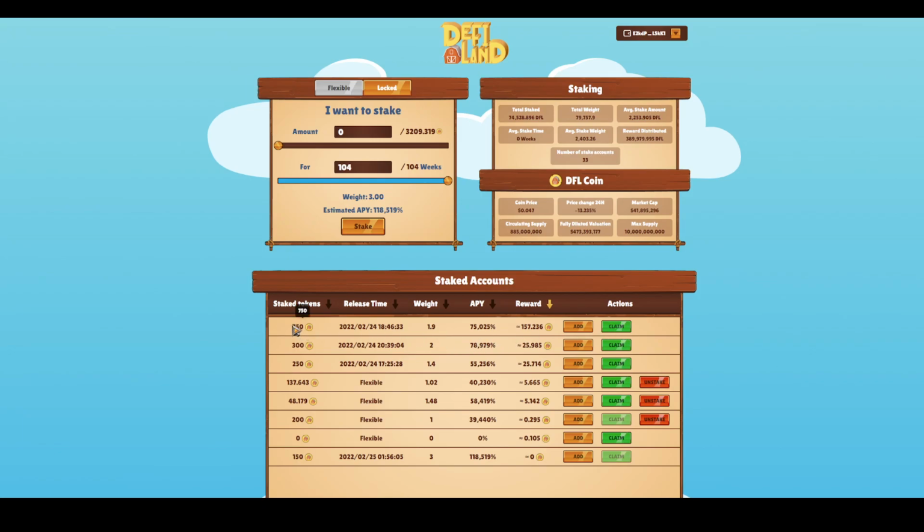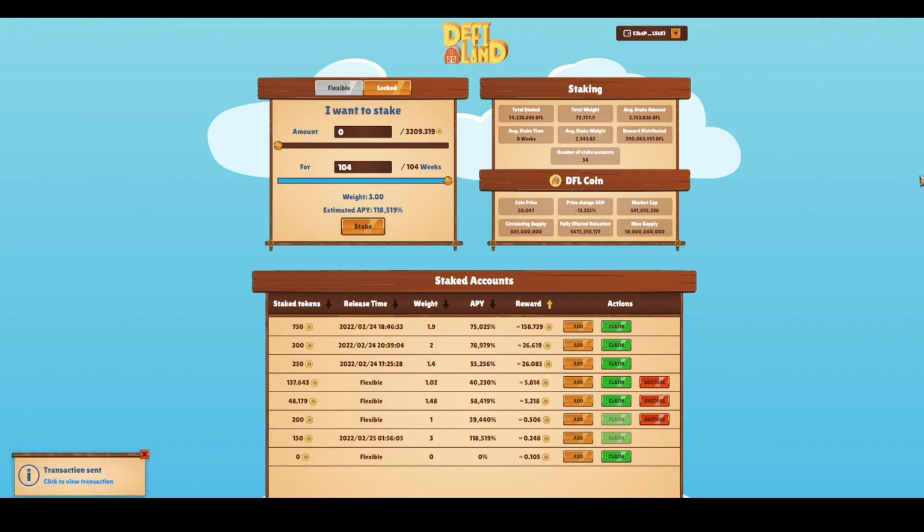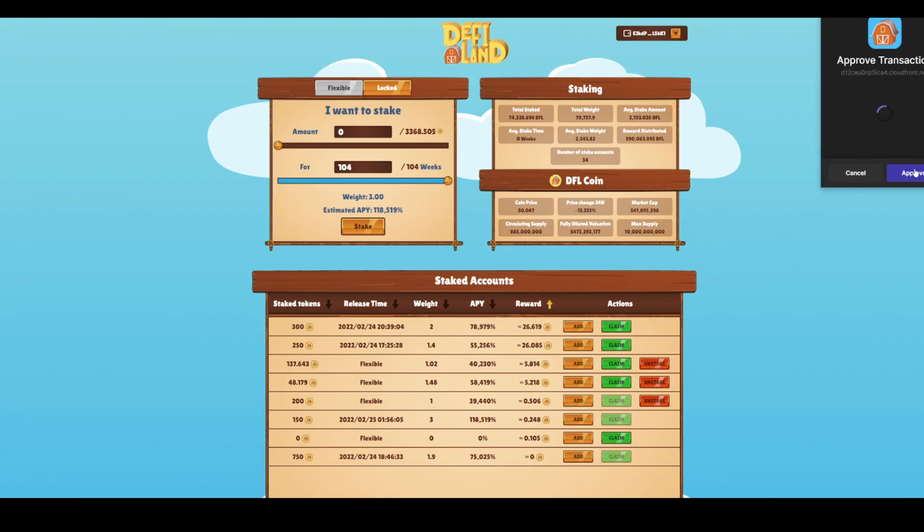I have staked 750 DFL, and I have the release time here, and I can just claim that, and this reward will go to 0. And we're just going to get this much DFL. So we got 0 right now for the reward. We claimed those, so you can claim all those different accounts from here.